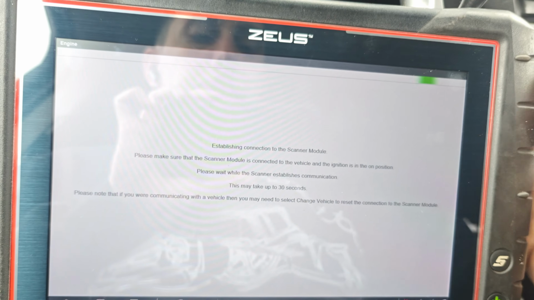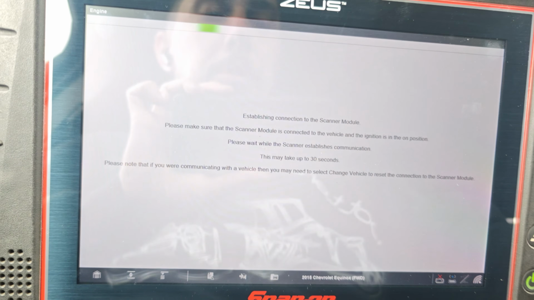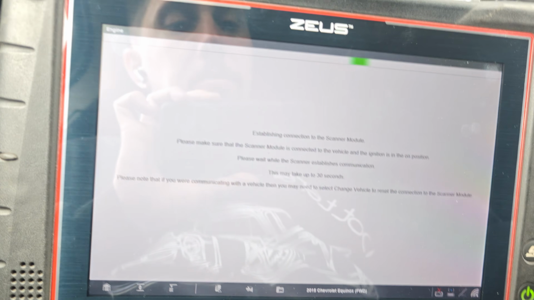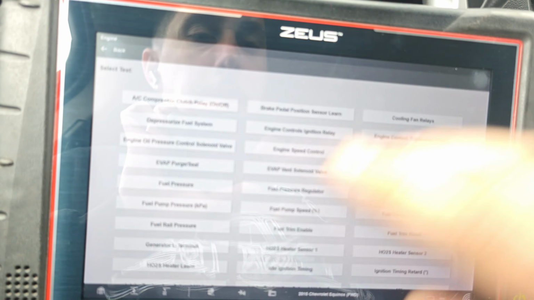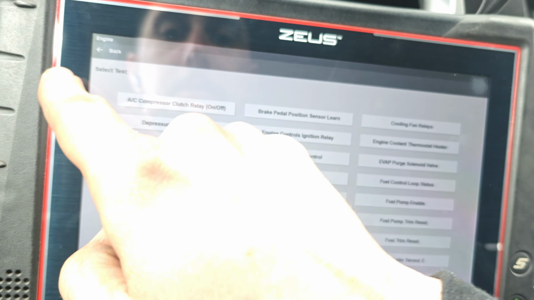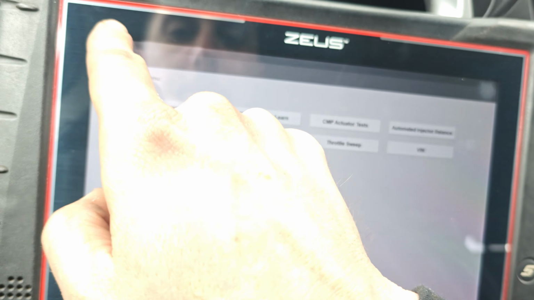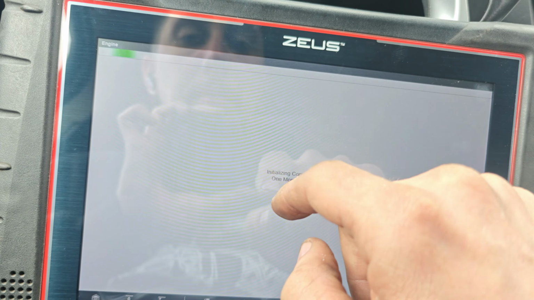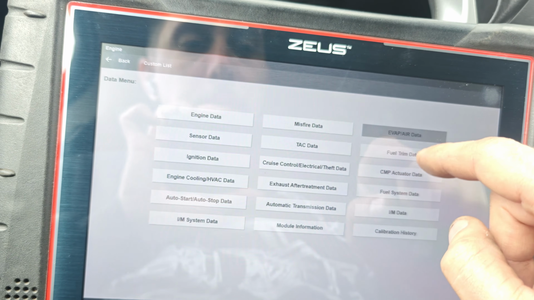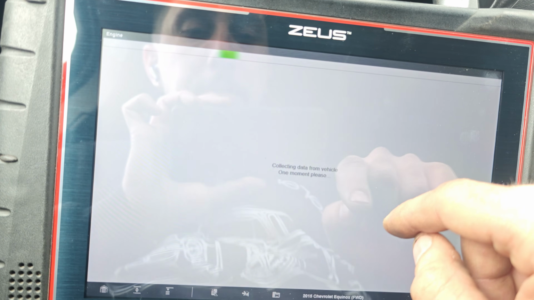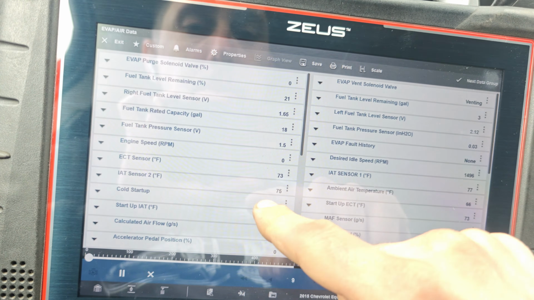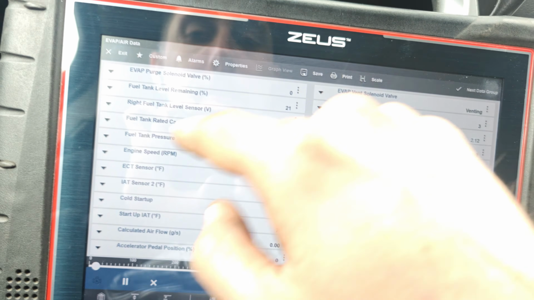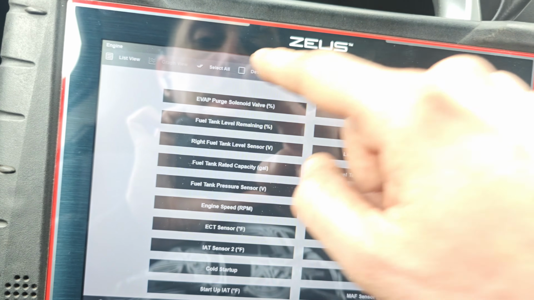Okay, guys, we're connecting back up to the Equinox. Car's cold. It's sat outside for like 4 hours or so. I'm hoping that the secondary air pump will run. Just waiting for my scan tool to reconnect. The scan tool was just sitting off on the charger. Let's go back. Let's go data. Secondary air. Let's see, what's our engine coolant temp? 73. IAT 77. So our engine coolant temp is colder than outside.